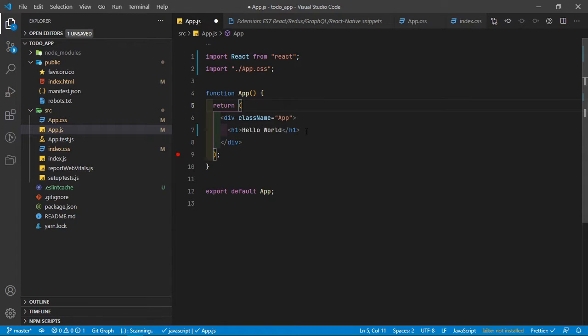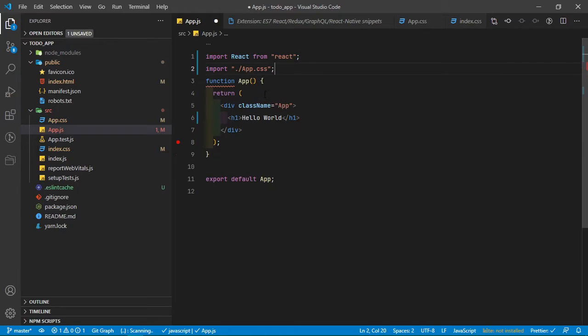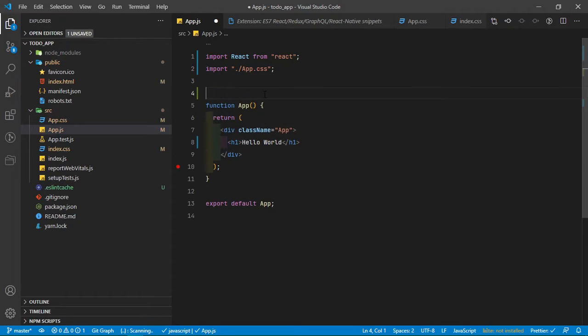Okay. So why are you not expecting class from me? As I said, this is JSX, right? JSX means JavaScript which renders HTML. So in JavaScript, the class keyword is reserved, so I just want to declare that as a quick note here.